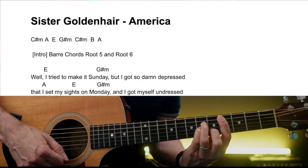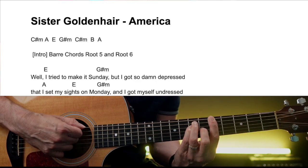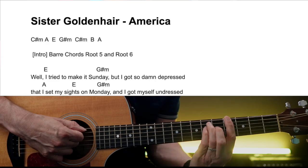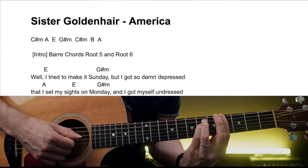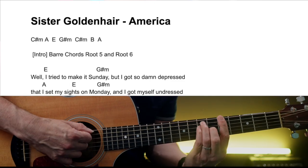Okay, so type 2 C sharp minor, going to type 1 A, type 2 E, and then type 1 G sharp minor, and then type 2 C sharp minor, type 1 B, and then type 1 A. Okay, yes, I remember this song now. Following that same idea that I used for Hotel California, I'm going to look at the very first chord, and it's a C sharp minor, type 2, and I'm going to imagine that I have a capo at that fret and see if we can get it to work.